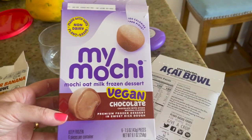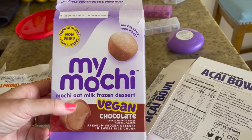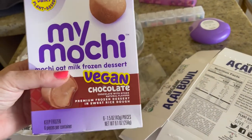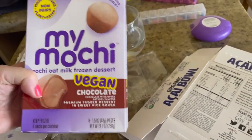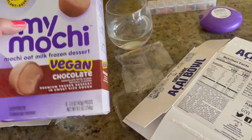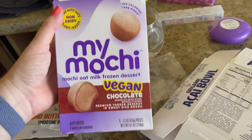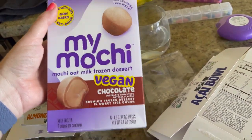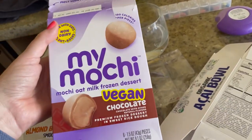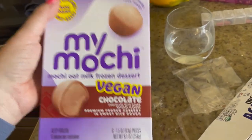I was just gonna share we bought some more of this frozen mochi. It's so nice. It's a vegan one. It's made with oat milk. Maybe that's what Kevin gets. I don't like vegan ice cream, but he's really enjoyed this one. We had the salted caramel one as well. We had one of each last night. Both are nice, but I do prefer the chocolate one, but the other one's really good too. So if you can get your hands on these, highly recommend. Even Kevin, who said he didn't like vegan ice cream, really likes these. So can't say he doesn't like vegan ice cream now, because some are obviously okay for him.